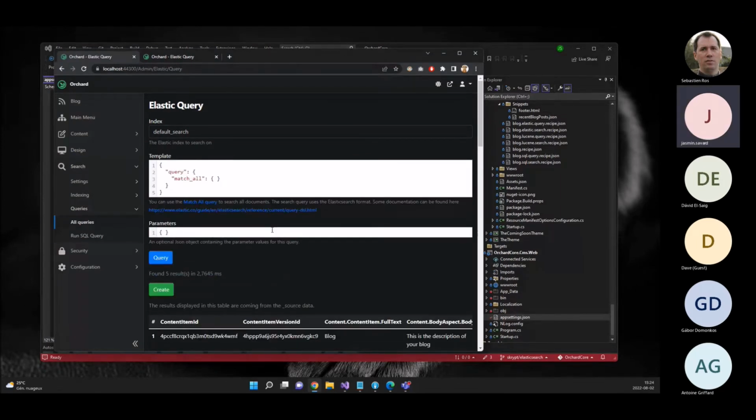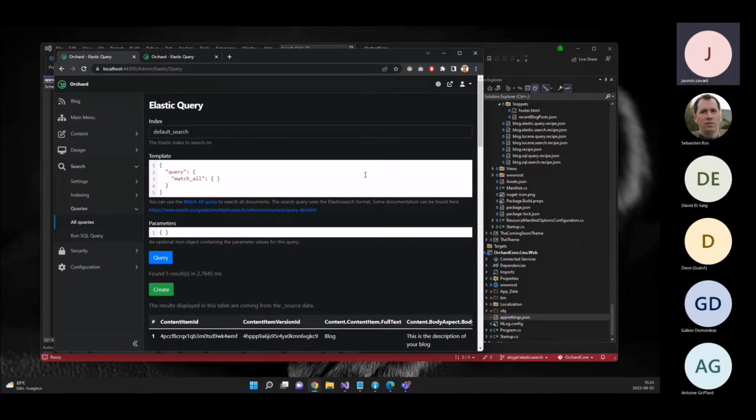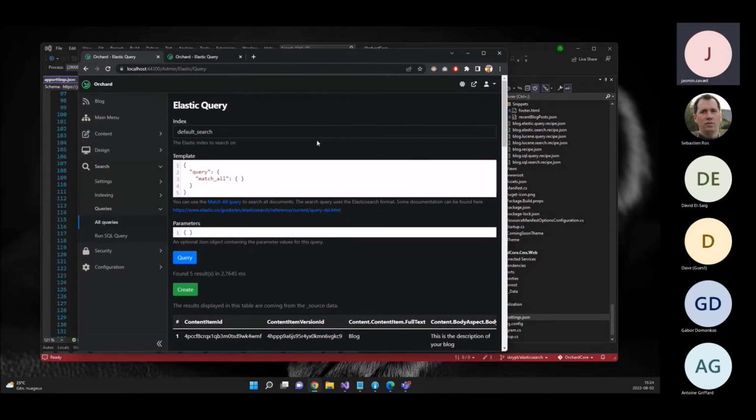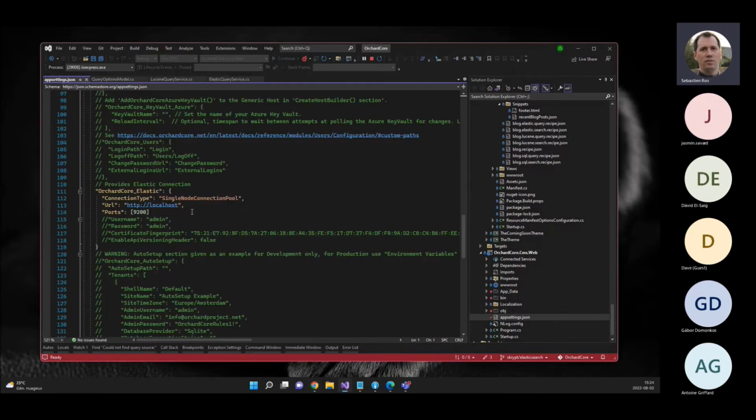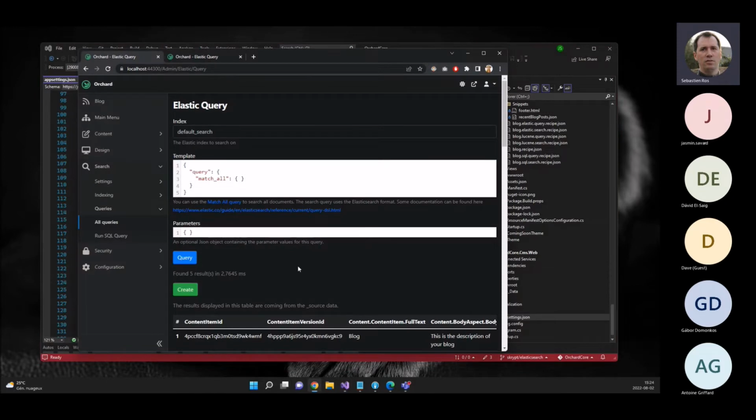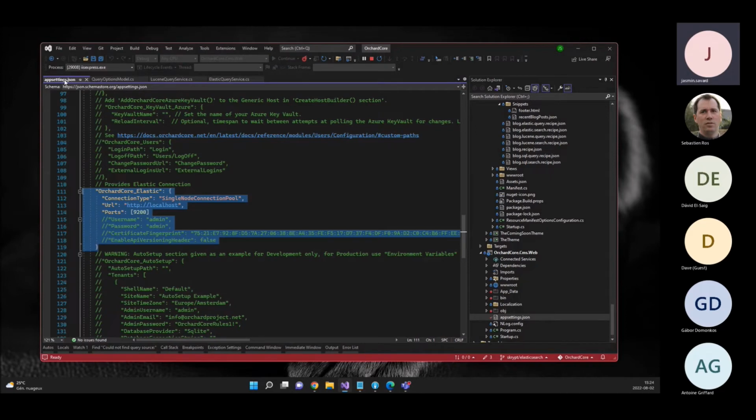Here, doing a query with Elasticsearch works. Done. Wait, slow down. Okay, so you enable the feature because there is a feature Elasticsearch. And you configure it in the app settings file. There are the settings here in the app settings that you can also add in your tenant.